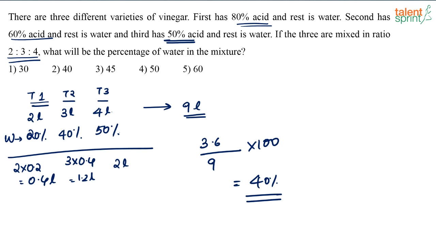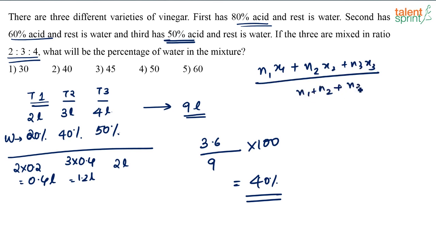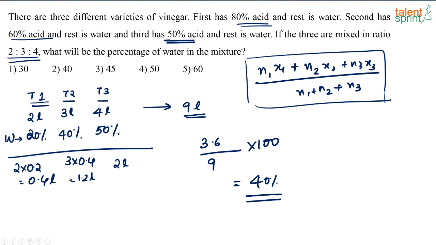Alright, see, Shubham has given this in terms of a formula. You can either memorize the formula, or that is what exactly we are also doing. The formula is n1x1 plus n2x2 plus n3x3 divided by n1 plus n2 plus n3. Whatever we solved just now is written this way in terms of a formula. Either you remember it that way, or that is what exactly we are doing here. So, option 2 is your answer. I hope it's clear. Yes, everybody got option 2?